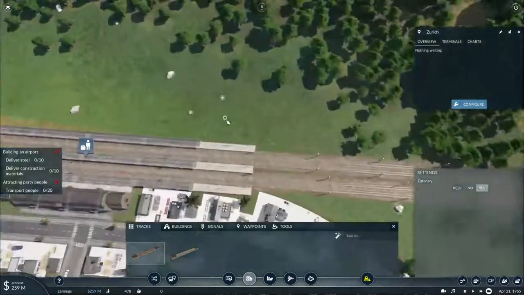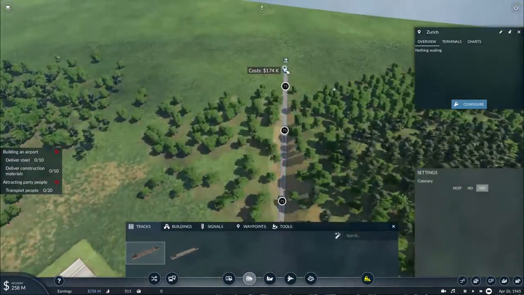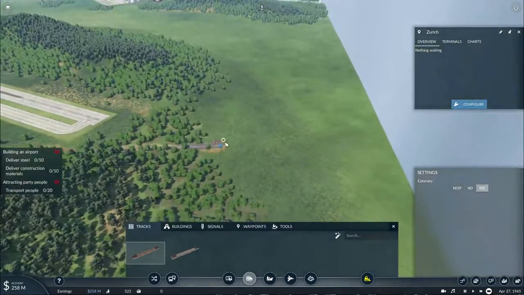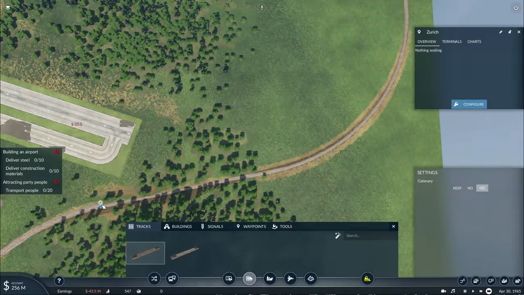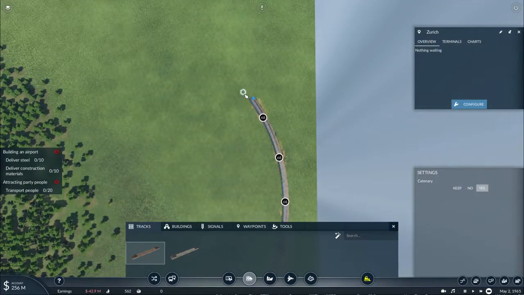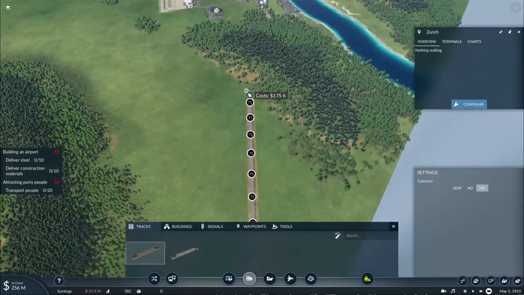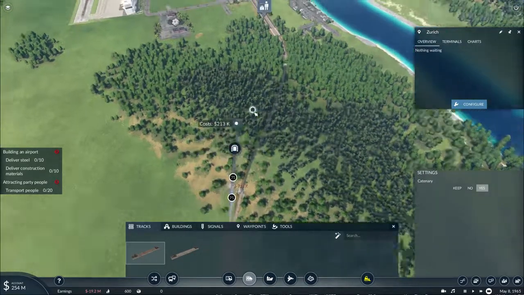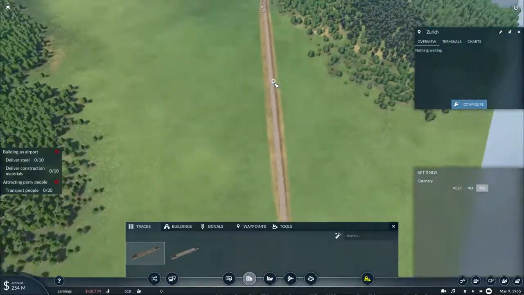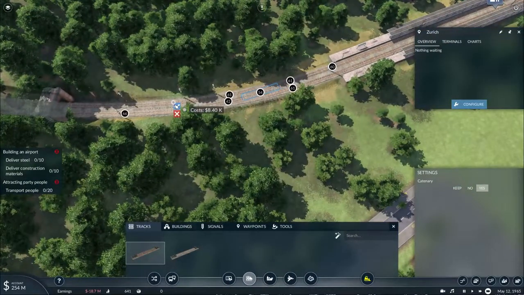Place down a pair of these X switches. Connect through that particular area. Just down the speedy straight piece. And then connect here. Alright. I'll add a pair of diamond crossing tracks here.